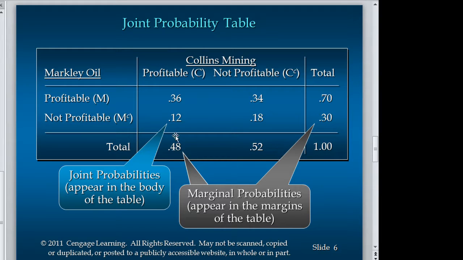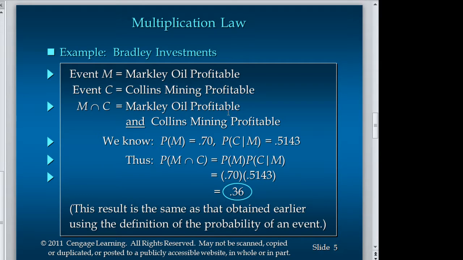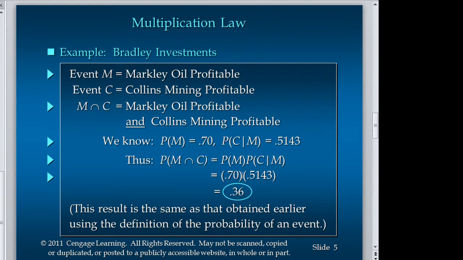Now, they made a table: profitable for M, which is 70, not profitable for M, 30%, profitable for C, not profitable for C. And you have all these other cases. So this is the case M profitable, C profitable. This is the case that M is profitable, but C is not profitable. So they made all this table. Once you know how to figure out all these possible calculations, then you can figure out this table. For example, this one is profitable M, profitable C. It was verified here, and we also talked about how to get this in the previous lectures.